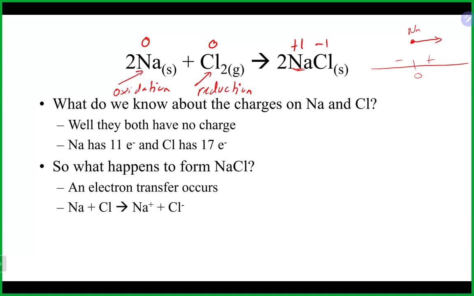So as long as you can identify one of them, you'll know what's happening to the other. We could still use the number line for the chloride as well. Again, the chlorine is starting at 0 and it's ending at -1, which means it's becoming more negative as it goes from left to right, and that means it is going through reduction. So this is a redox reaction, and what is actually happening here is the sodium is sending an electron over to the chlorine, and that is how it's becoming negatively 1 charge. That is the transfer of electrons that is happening in this case, and that is why this is considered a redox reaction.